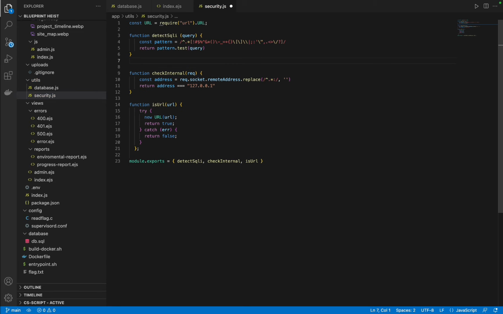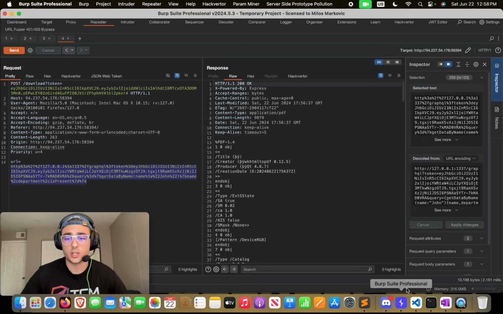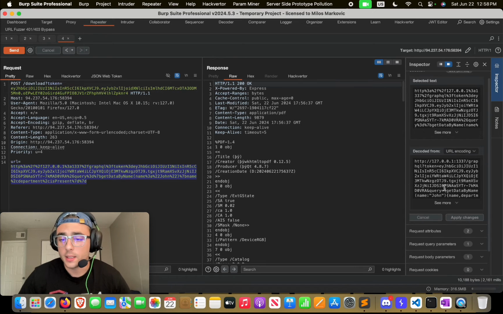Now the trick here is, as we are using GraphQL queries, the \n is actually going to break the GraphQL queries. So I found a workaround by unicoding the new line characters. In order to do so, let's first see how this is actually vulnerable to SQL injection. So we are actually using the same query, get data by name.